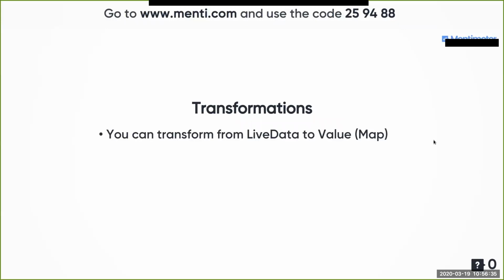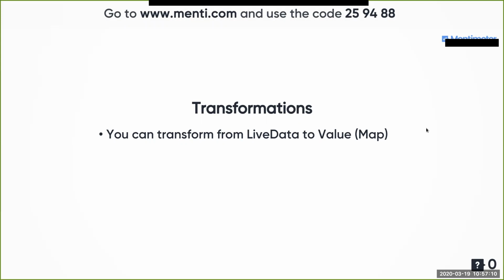So you can apply a transformation to your live data with something called a mapping, which means you can get live data, for example, from your database, you get the data with the expenses, then you apply a transformation to that data, which does a currency conversion, and then you can subscribe in your UI to the transformed data, and that's going to propagate. So that means if your database updates, the transformation is going to recalculate the new currency conversion for that particular value. And then your UI will see the currency conversion because that's the value it has subscribed to.